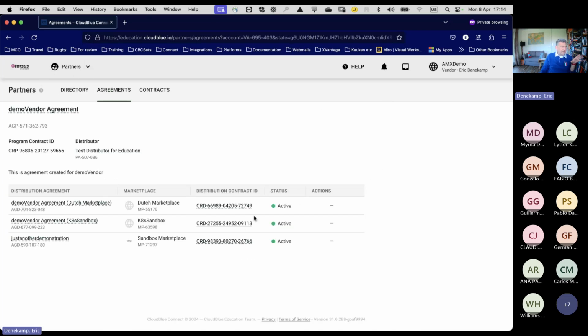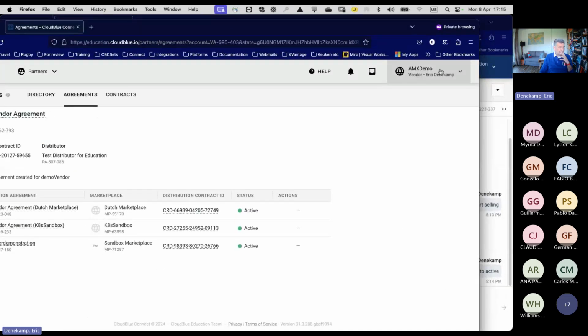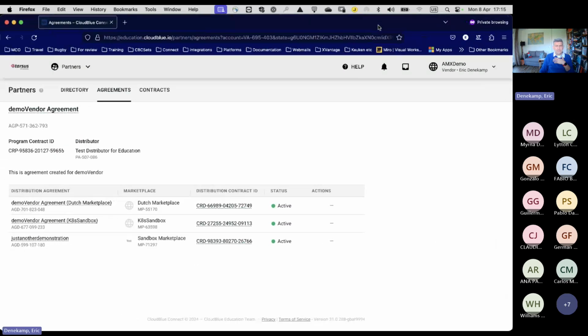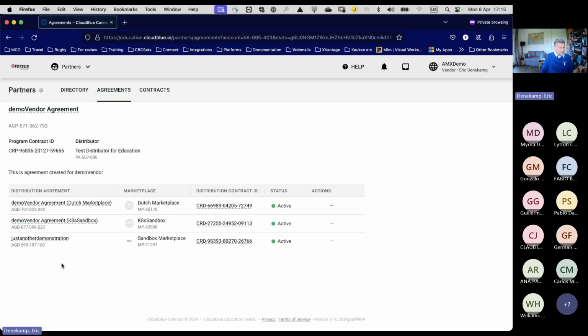So now I have a new partner. Sorry. Now, as this test distributor, I have a new partner called AMX Demo. And that AMX Demo environment has three environments. Demo agreement for the Dutch marketplace, for the K8s Kubernetes sandbox, and just for a demonstration.